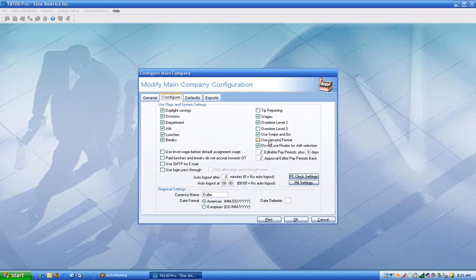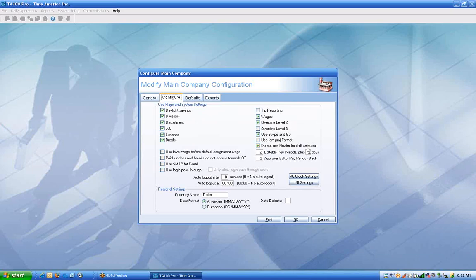So that means when you look at the shift section, all of that is still going to be in military format. When you look at schedules, all of that is going to be in military format. Also, we're not saying how the time will appear at the clock. This is only in the software itself. Remember, the clock is controlled in a different section. So, of course, at the clock, you can indicate if you want it to be displayed in AM/PM or in military or 24-hour time.